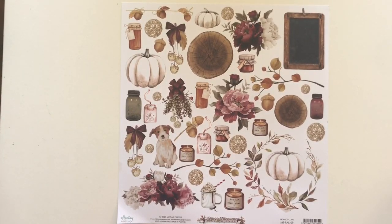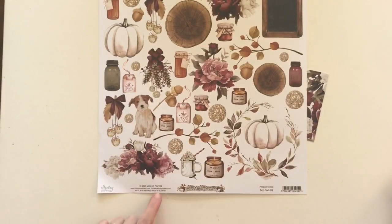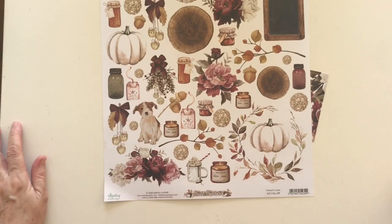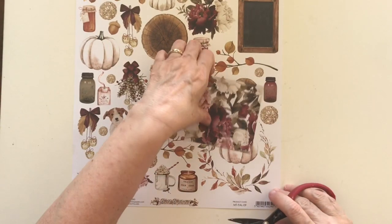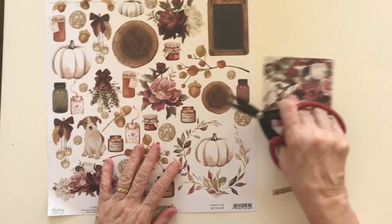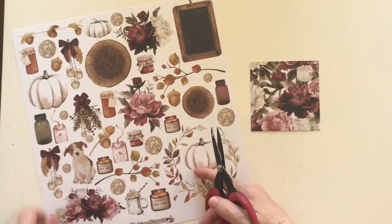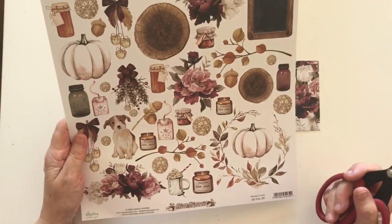Today I'm going to be making an embellishment for using in my junk journals. I may make more than one, and the paper I'm using is this one, which is the Mintay from Fall Festival. And I have cut a piece from one of the 12 by 12 sheets, which is just a piece of the floral, and I'm going to use that as the base for this embellishment. I've got a couple of other things I'm going to put on it as well.